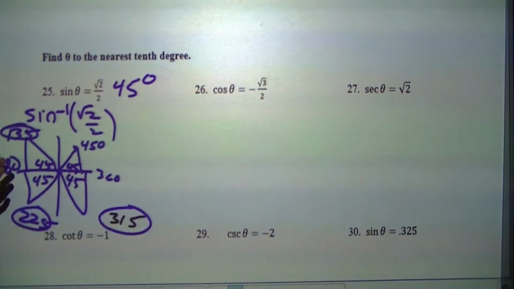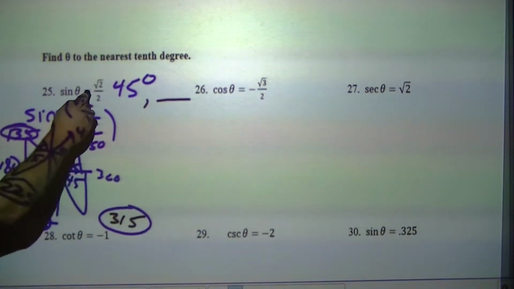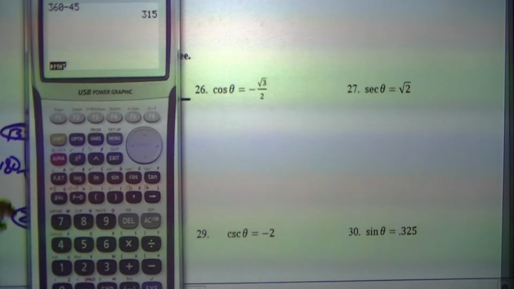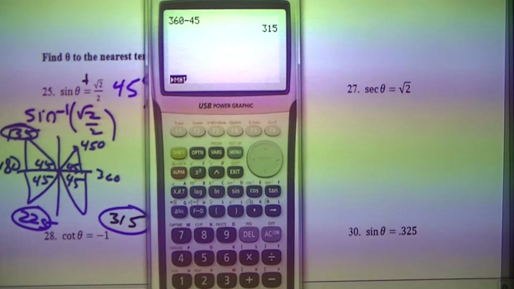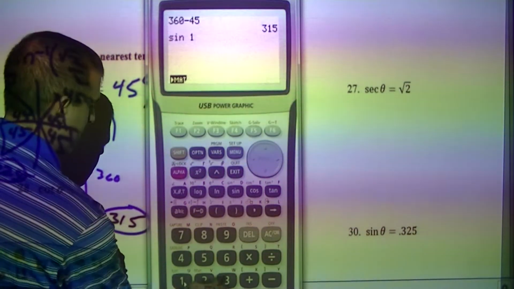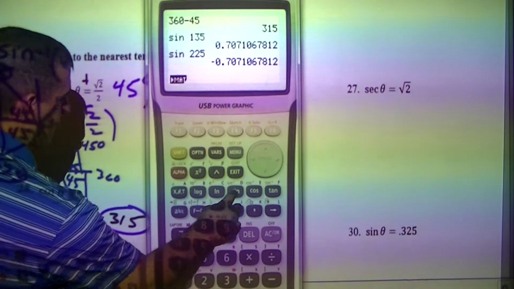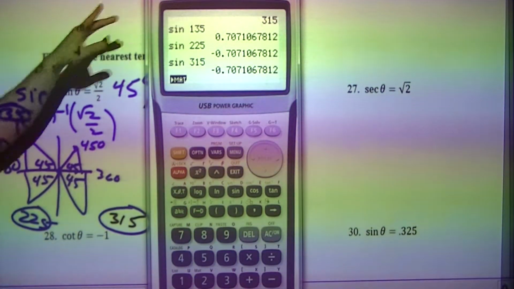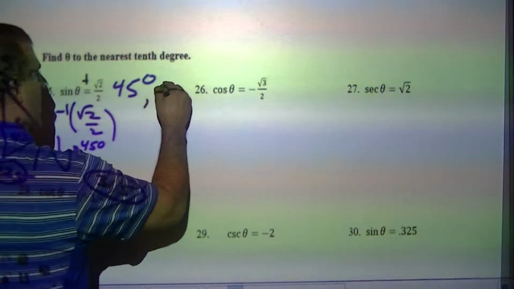Okay? Now, what you do to find my other answer, I'm looking for the answer in this case that's positive. So as I take these things, the sign of these answers, I look for the other positive one. For instance, sine of 135, sine of 225, and sine of 315. If you notice, all of them are the same. 2 are negative, another one is positive, and since my original is positive, that's the one I'm looking for.